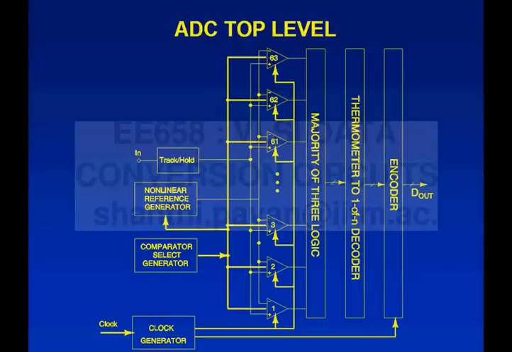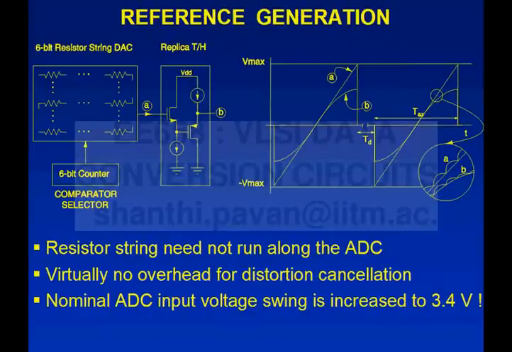So you need to have some kind of counter which will select which comparator to pull out. You need to have a nonlinear reference generator. In other words, you need a reference generator which generates not delta, 2 delta and so on, but this delta, 2 delta and so on passed through a track and hold, so that the outputs of this reference generator are pre-distorted exactly the same way as the input would get screwed up by this main track and hold. So this is the detail of the reference generator.